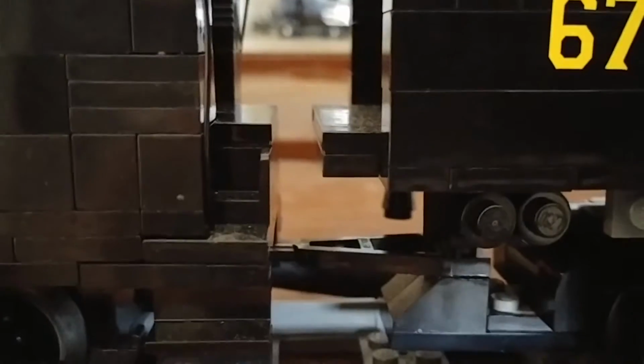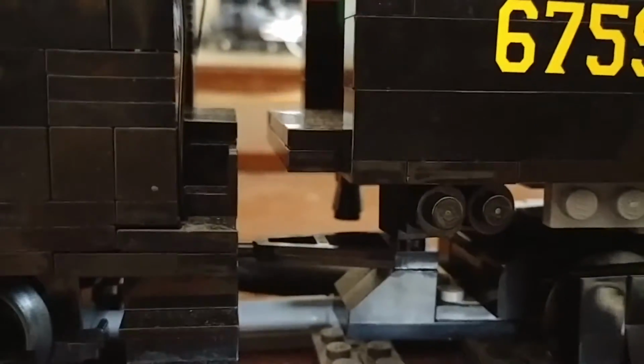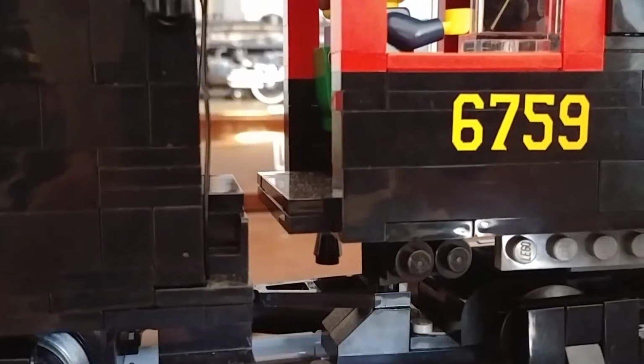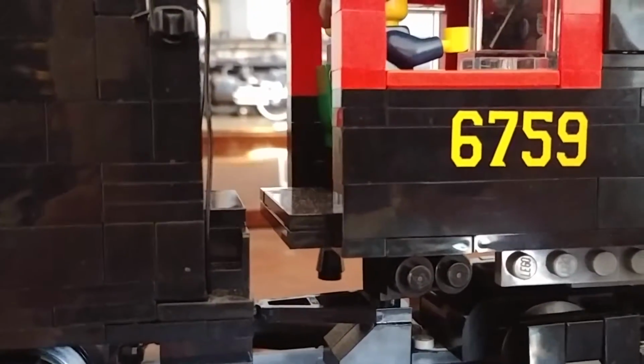Also, I shortened the drawbar, so it's a little bit more prototypical, because I now have already 8 turns for this thing to run on, so it no longer can complain that the turns are too sharp, because the turns are really wide. So you can also kind of see, there you go, there's a piece of underside detailing that's on the real thing.